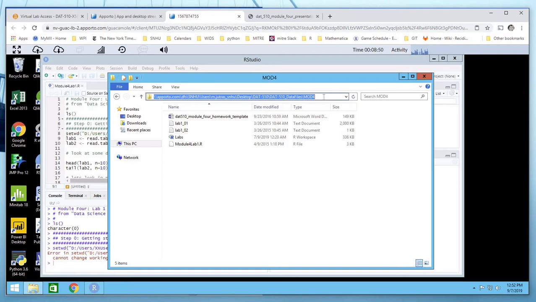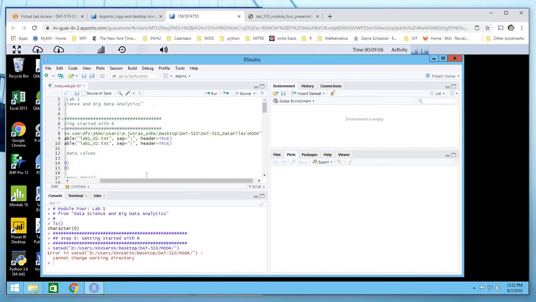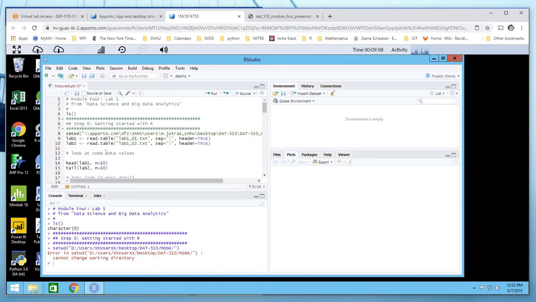So this is where the other thing to note is these slashes go the opposite way. So when I copied and pasted from my File Explorer, I have these slashes going one way, but they're really not going that way. They're going this way.